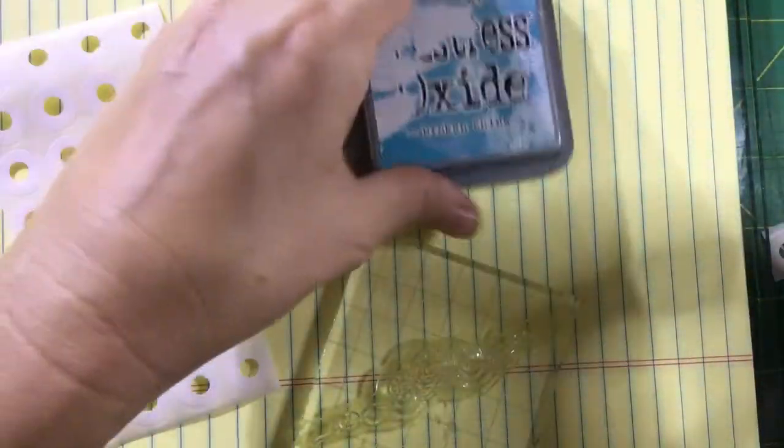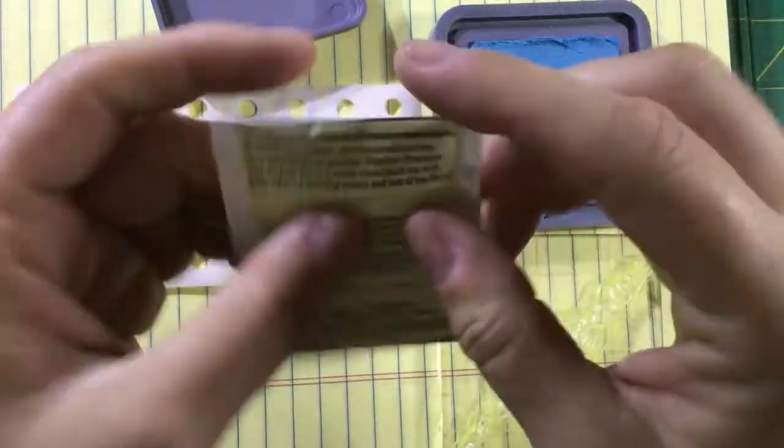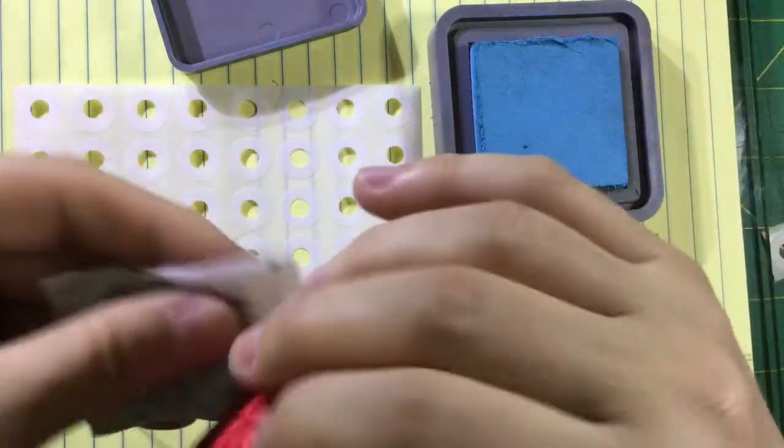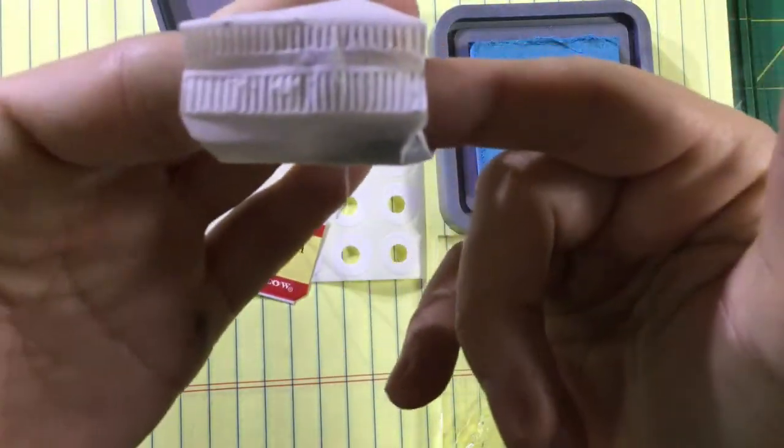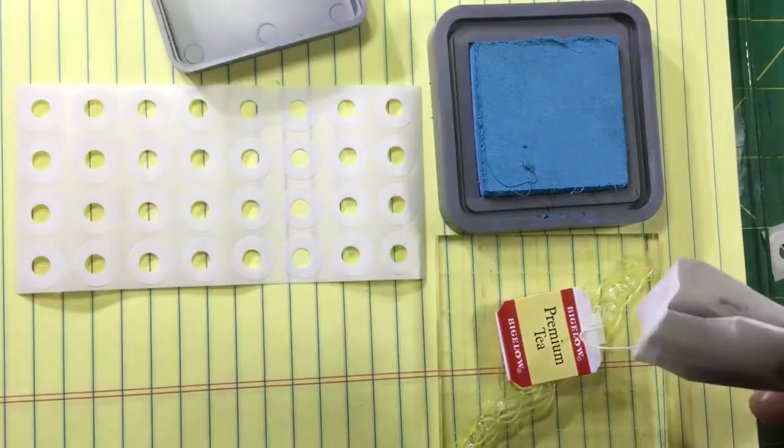Let's grab the tea bag, open up the blue, and I don't know how to do anything clean. If your tea bag has this little bottom like this, you will get a great texture with it. That's what I'm hoping for.